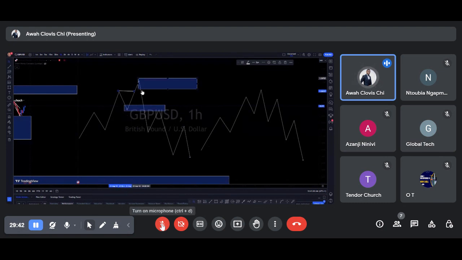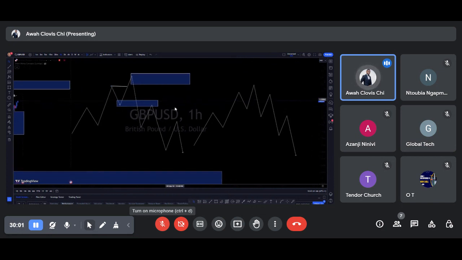So this order block failed to hold. A breaker block is an order block which failed to hold prices. So it failed, and then now the market just came and respected it. So when the market comes into that level, you should be looking for sells. In retail trading, this is what we call support becomes resistance, or resistance becomes support.